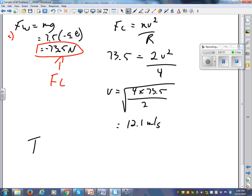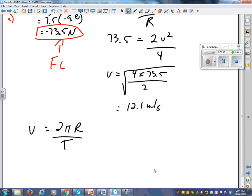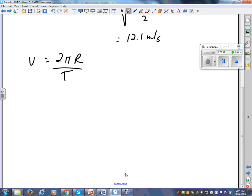Yeah, or you could go t is equal to 2 pi r, or I think you got one too that's like this, right? V equals 2 pi r over t. You got that one, right? There's so many. There is a lot, yep. I would say there's really only 3. I think this one you do need. This one is simply distance over time. That's all it is, right? 2 pi r, circumference over time.